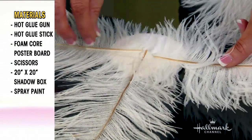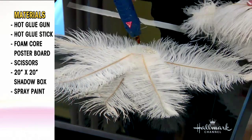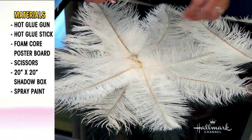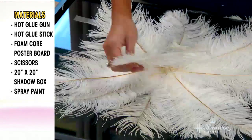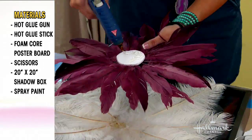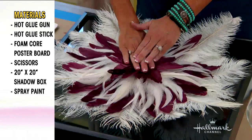You just take the feathers, put them in the glue on the foam core, and go all the way around. I'm using a wine glass to make the circle because it's hot glue — you want to make sure that you don't press it down with your fingers. Put that all the way around — this is your first level — and make sure it's pushed all the way down. For your second level, you can pick another color. I picked this great burgundy that I thought was really girly. You start out big, and then you make them smaller.